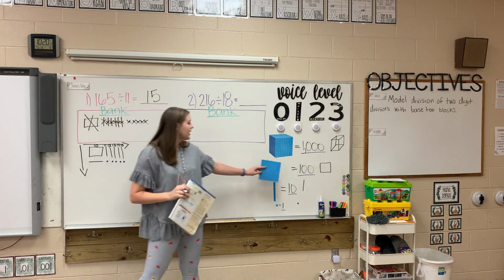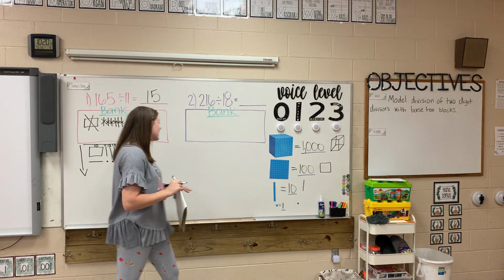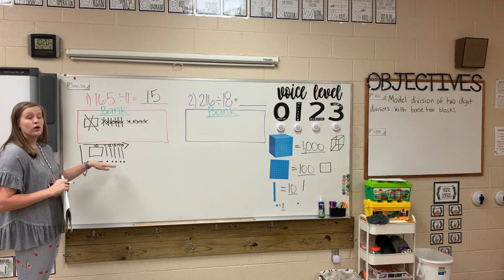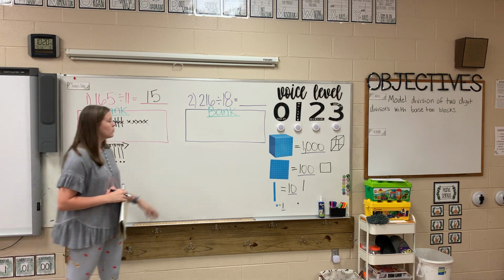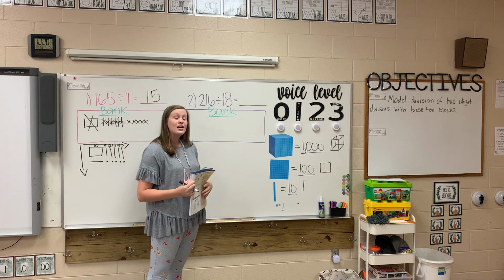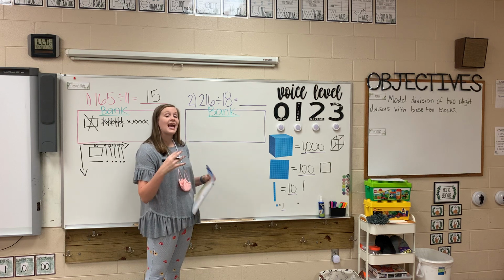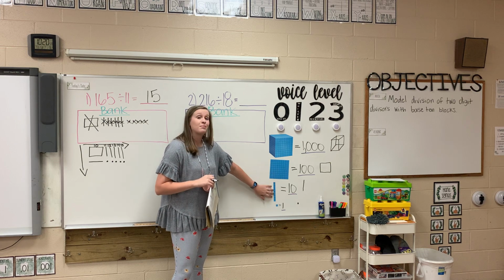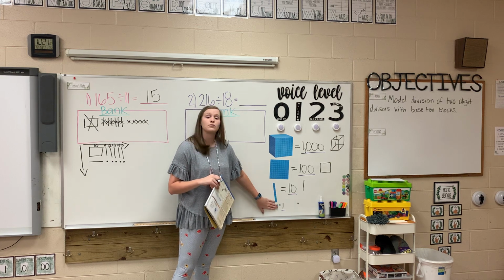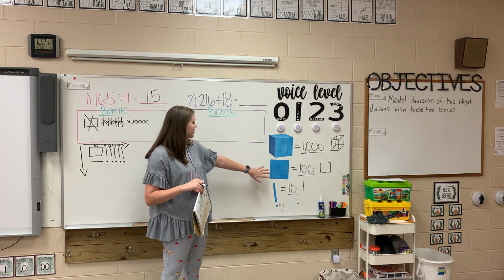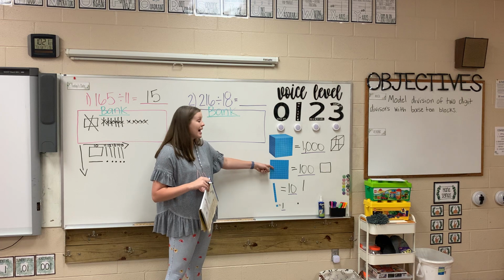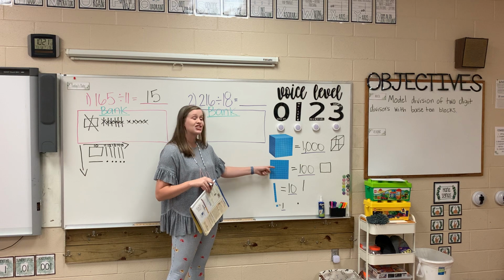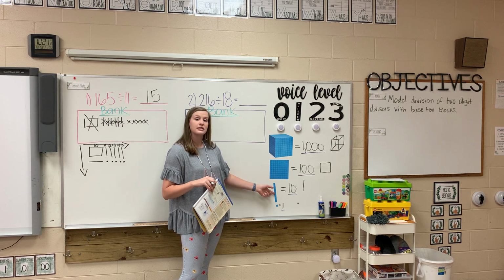In our next problem, we're going to have to do something called regrouping because we always want it to be even all the way on all of our sides or all the way around. You'll notice once we start to do this one, it's not going to be even. So we're going to have to exchange maybe a flat for some longs or a long for some small cubes. So you always just have to remember: my flat has how many longs in it? 10. So I can always exchange one flat for 10 longs, okay?